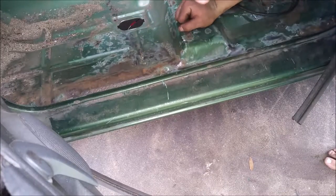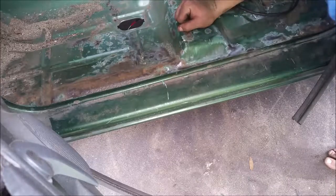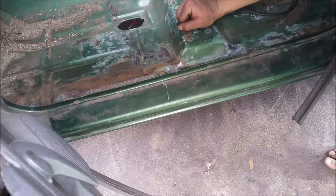For a Florida truck, it's got a lot of rust in it, and in a pretty strange spot. Makes me wonder if the windows were left down when it was raining a bunch of times.